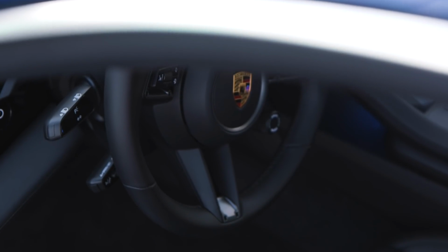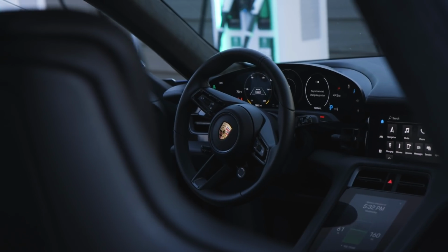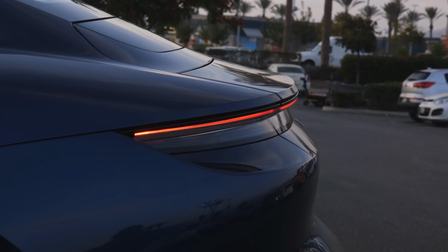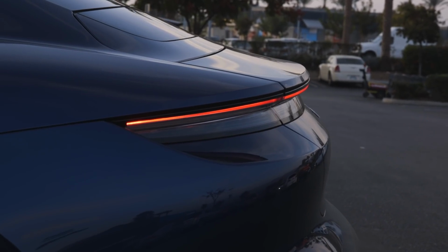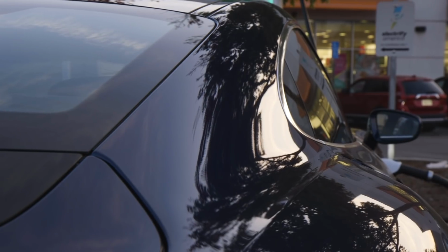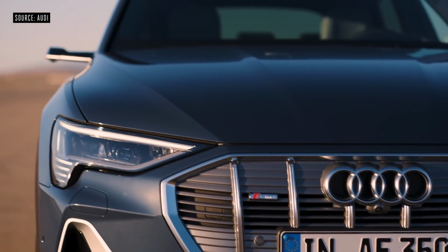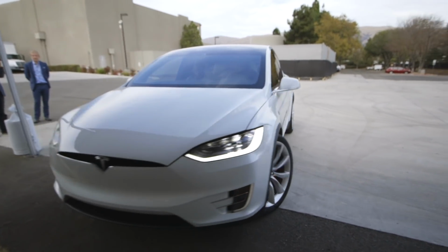Big picture, a lot of people aren't going to own this car. It's a very expensive car. This wasn't even the most expensive spec by any stretch of the imagination. And even the cheaper version that's going to be coming out that is slightly under the performance capabilities of this is still gonna cost around $100,000. So we're talking about cars that are at, or even in some cases more expensive than the other best performing electric cars on the market.